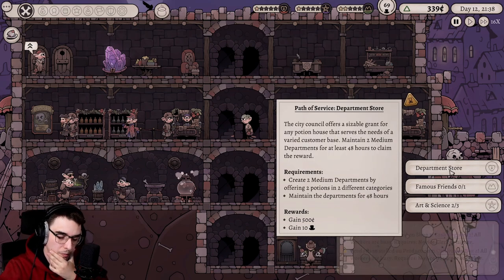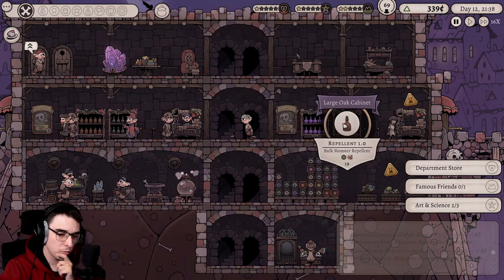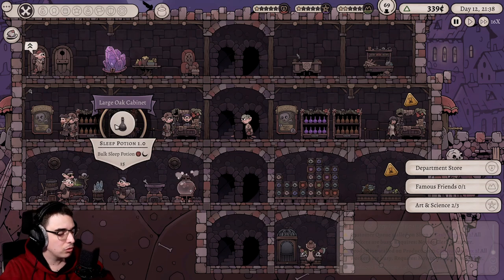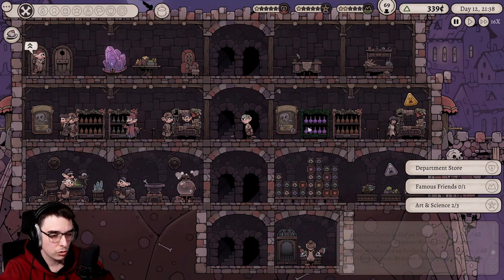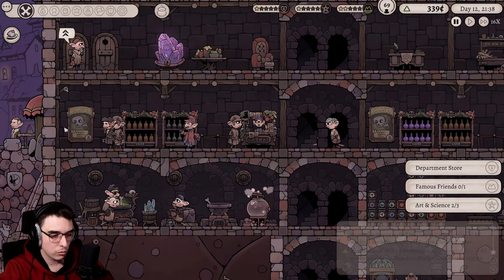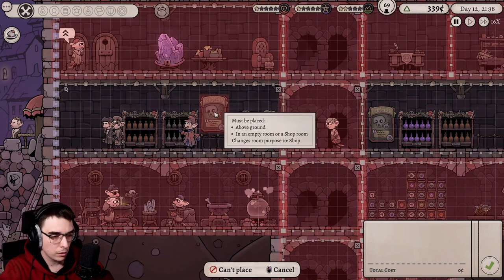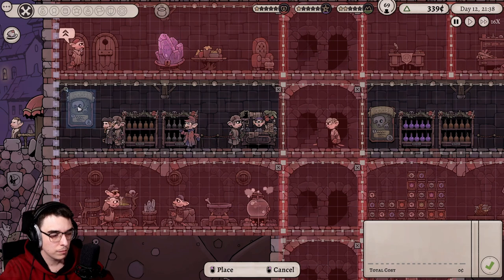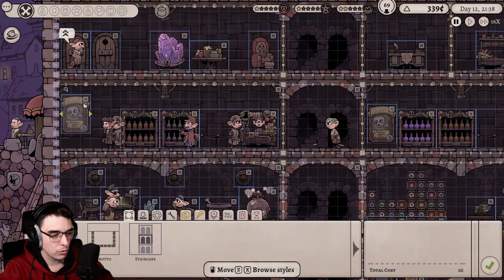enough. Create two medium apartments by offering two potions in two different categories. Oh, maybe I think two potions in two different categories. So it means I need to have two potions in provisions and two potions in maybe sorcery. I probably could do another sorcery, maybe potions. Problem is, I think I'll have to move this one a bit out of the way. Yeah, I wish that I could overlay stuff. This is not letting me do this. That's not good. Okay, we're gonna get rid of this one.